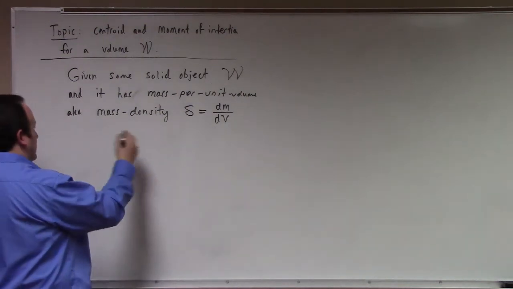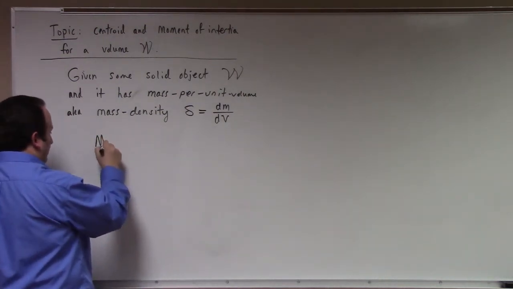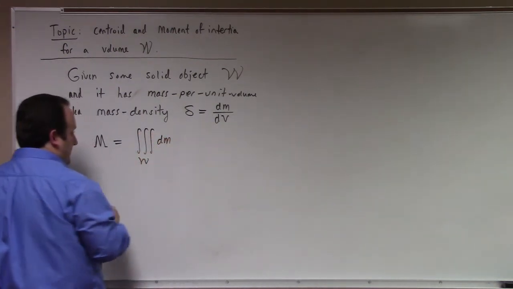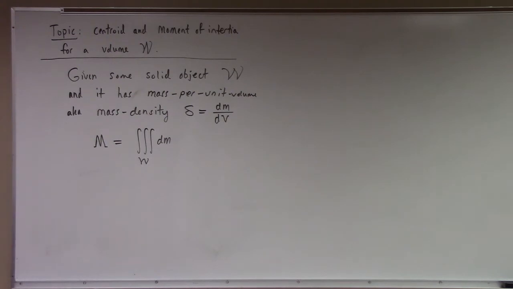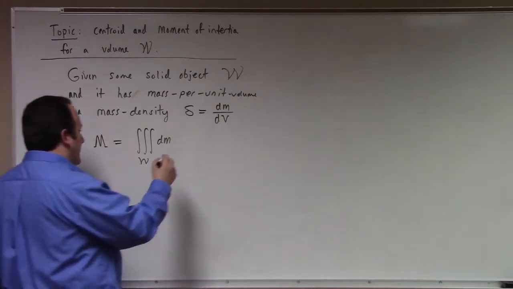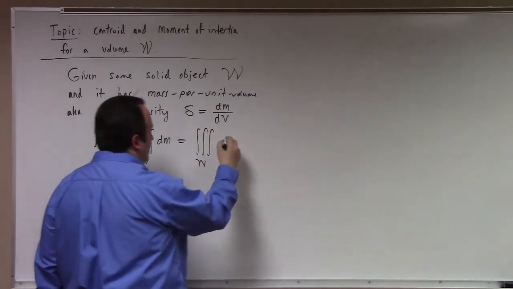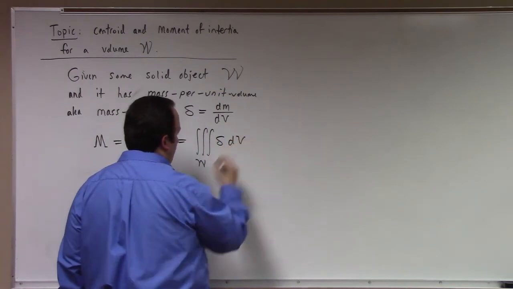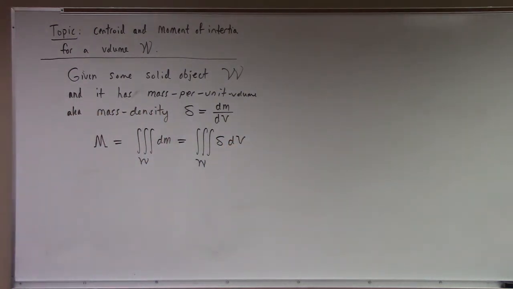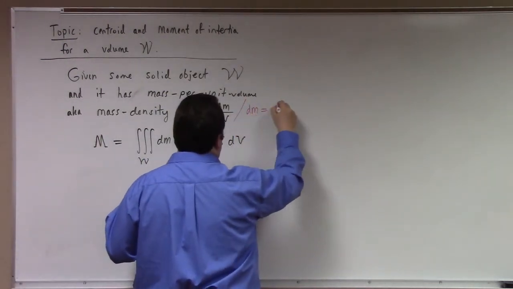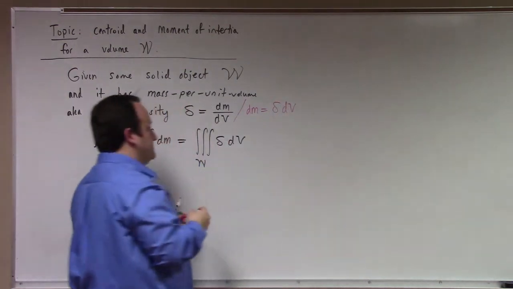So once you have this, you can do things like, what's the total mass? It would be the triple integral of dm over the shape, right? That would be total mass. Okay, great. Well, how do you actually calculate? What do you mean integral of dm? What does that even mean? That is an invitation to be logical. And so you change it to the corresponding triple integral, which makes sense to you, namely delta dv. Right? See, because if delta is dm/dv, that means that dm is delta dv. All right?